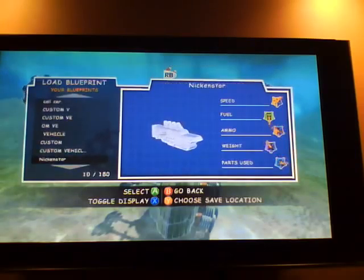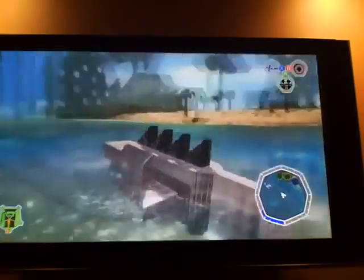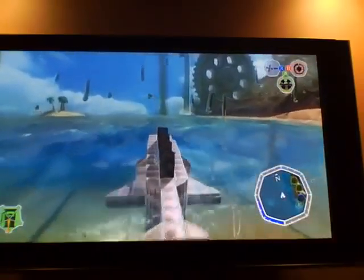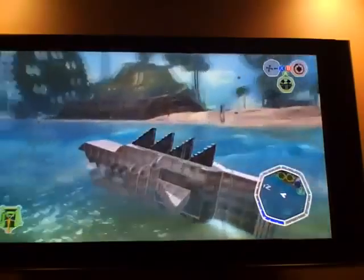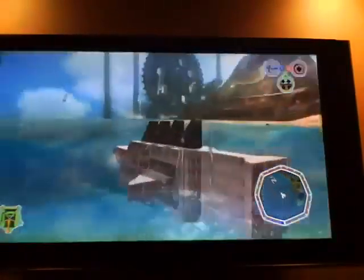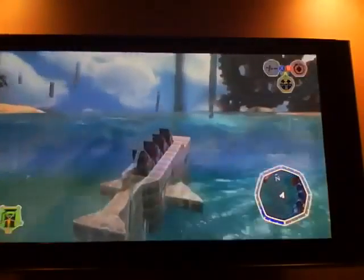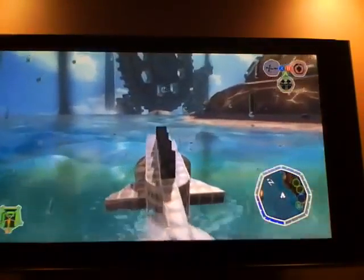My fish! I built this before my previous video but never showed it because I was running really short on time. This is my fish. You can see it there — it has eyes of course, looks pretty cool, big sharp teeth. It can in fact submerge. It has a tail, and I'm working on one that will actually move its tail — I'm not sure how I'm going to do it yet.